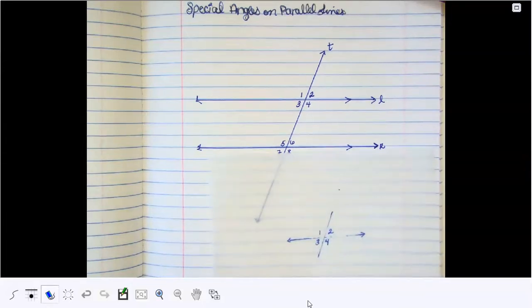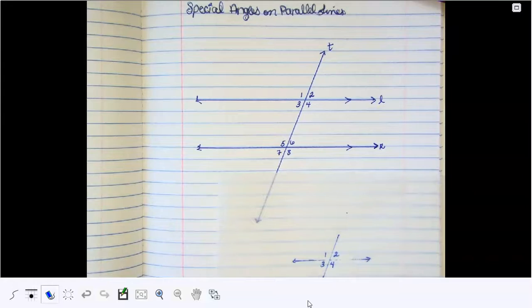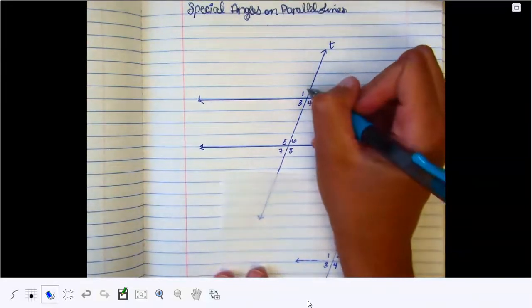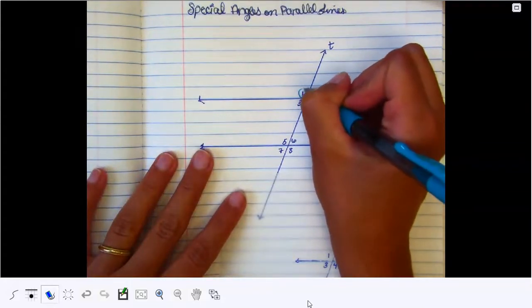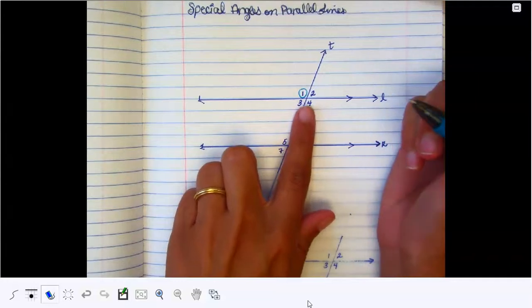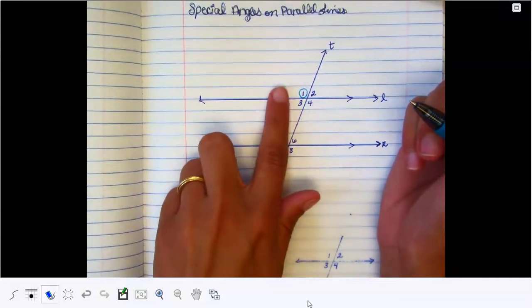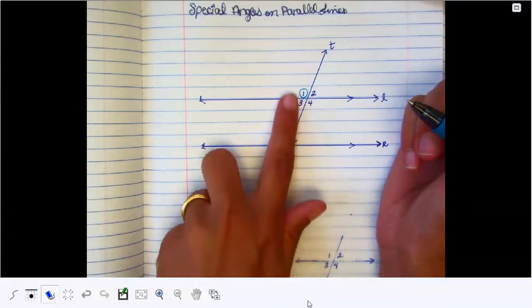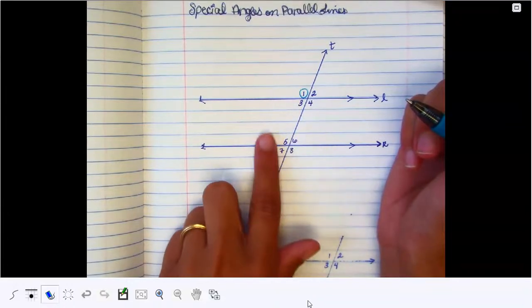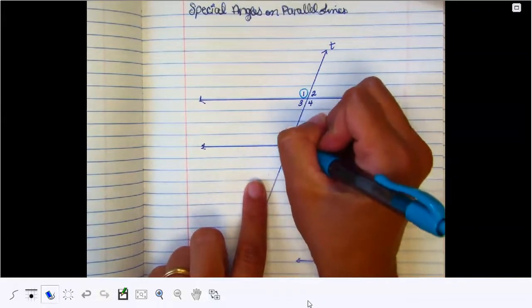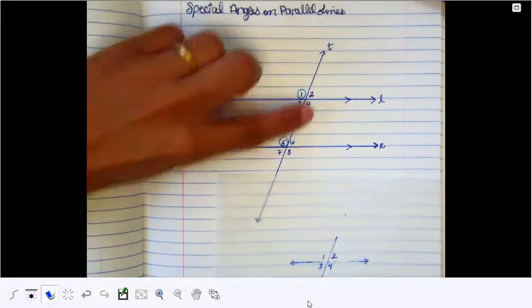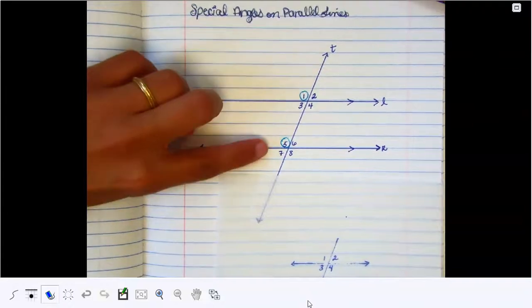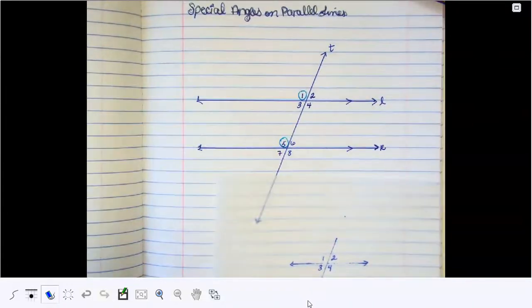So the first thing we want to compare are what we call corresponding angles. So if you remember, corresponding angles are angles that are in the same location, right? And this one, we would say that this is on the top left. So over here, the corresponding angle with number 1 is going to be on the top left. That's going to be 5. So these two are corresponding angles. And you can see that we have 4 pairs of corresponding angles. 2 is going to correspond with 6. 3 is going to correspond with 7. 4 is going to correspond with 8.